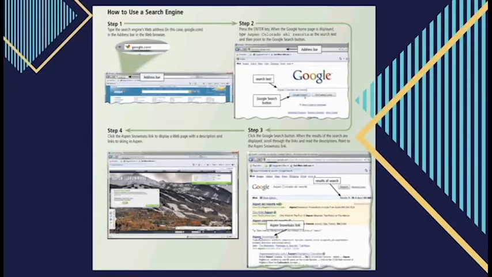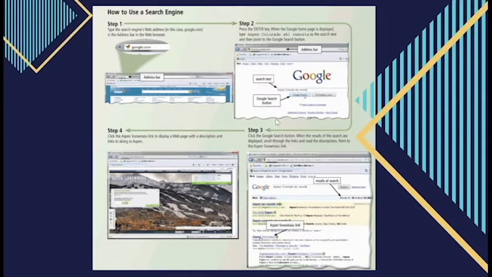And then, how to use a search engine. This is self-explanatory. First, type the search engine address in the address bar, then press enter.